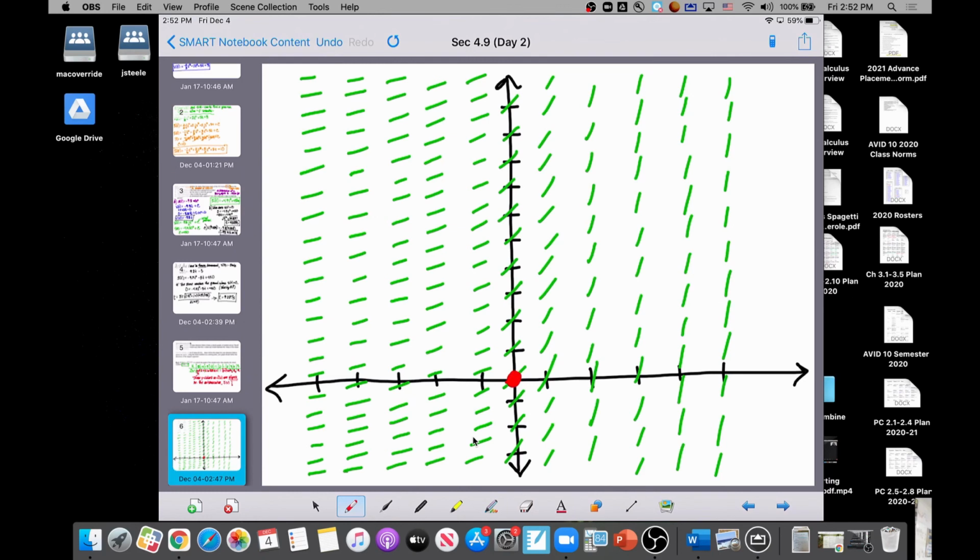And then from here, we just do our best to sketch the curve following the lines that we've drawn in our slope field. All right, so getting more and more steep as we go, like so. And then on this side, following the lines of our slope field, like that. Okay, so that right there is a guess using a slope direction field at what the antiderivative that passes through the point (0, 0) for that function f of x would look like.